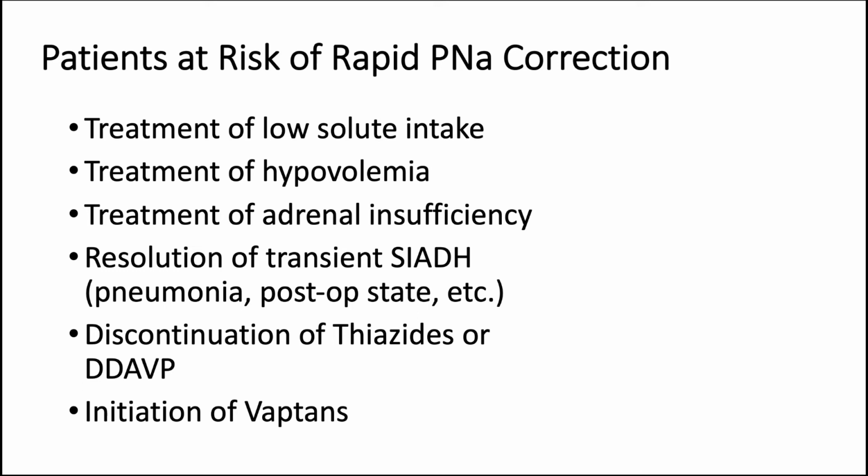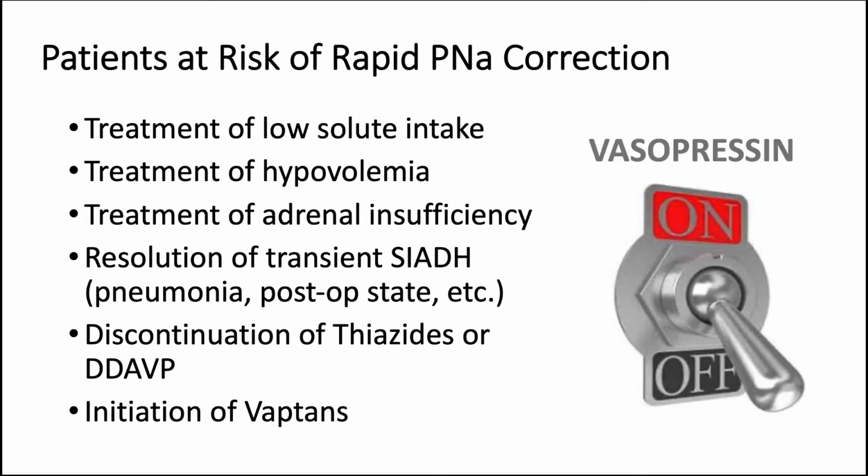And what happens is that whatever is causing the ADH to be active or elevated or turned on, once you treat that, it's going to make the ADH turn off. Vasopressin will turn off. And once vasopressin turns off, there is nothing retaining the water in the body by the kidneys. So if there is no factor that retains water, then the kidneys are going to start to excrete the water. And one of the early indicators of rapid correction is that the patient's urine output is going to start increasing.